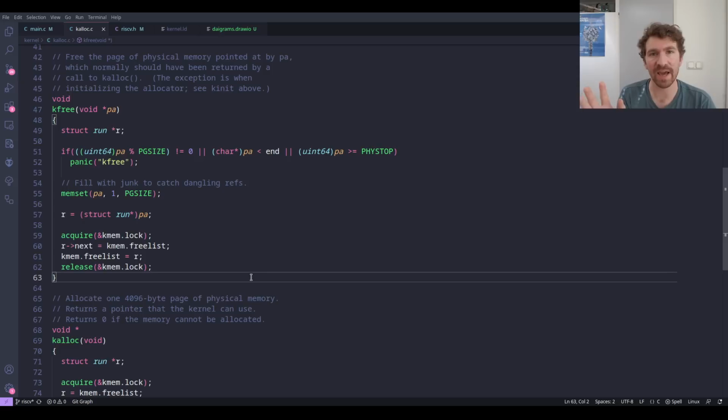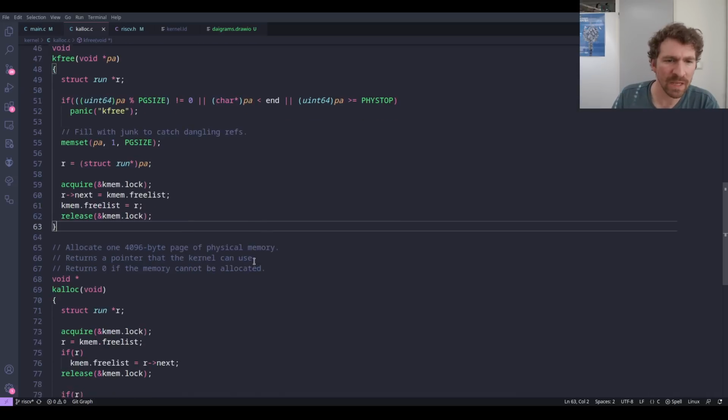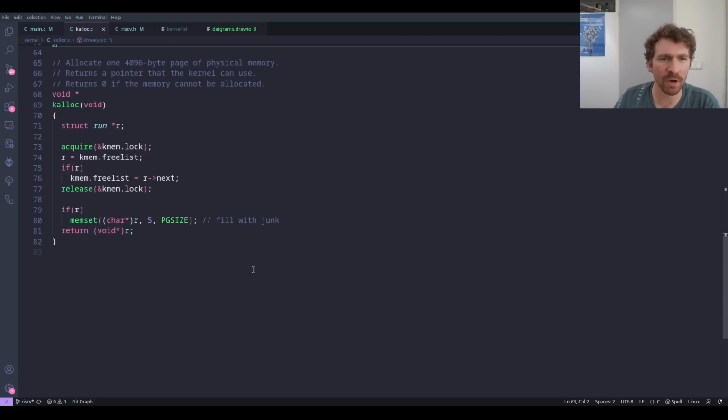There are different algorithms that you can use for the same thing of allocating memory within the kernel, but this is a very elegant way of doing it. I think it's very beautiful. So how does allocation look? We might as well talk about the full picture here. So how does memory allocation itself work?